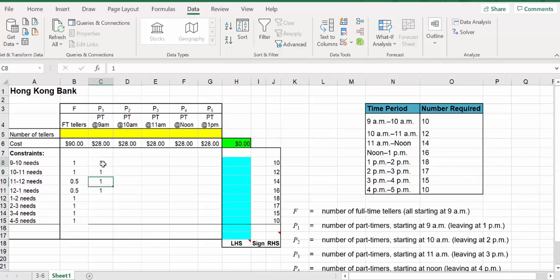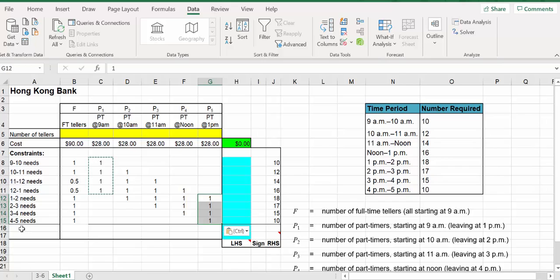We can copy that because they're only doing their 4 hours at a time. These guys are coming in at 10, you can see that corresponds to starting at 10. The next group is coming in at 11. Again, I'm copying 4 at a time because that's what they do. And lastly, we've got the ones coming in at 1, and they leave at 5. That gives us that coverage there.